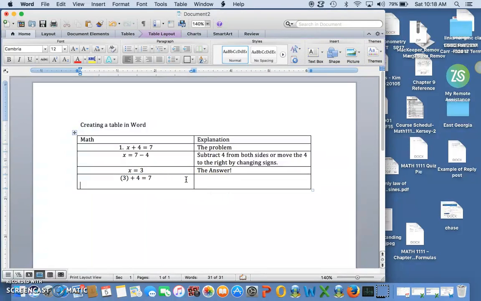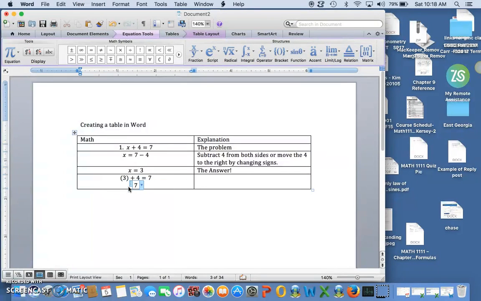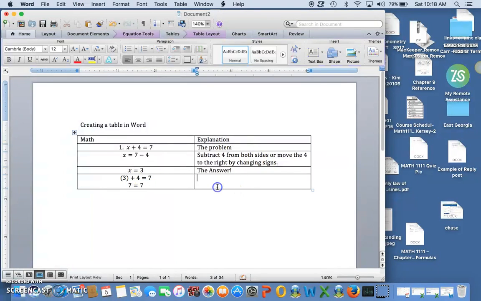And then I would go down and do insert equation again so that all this looks good. 7 equals 7. Checked.